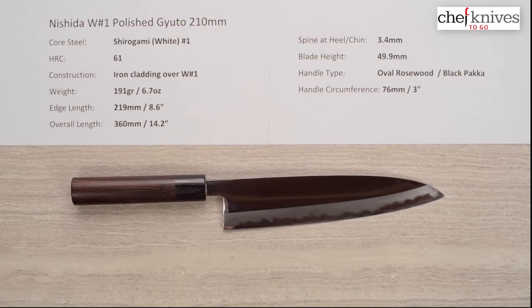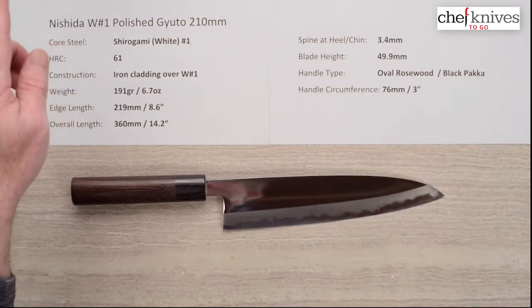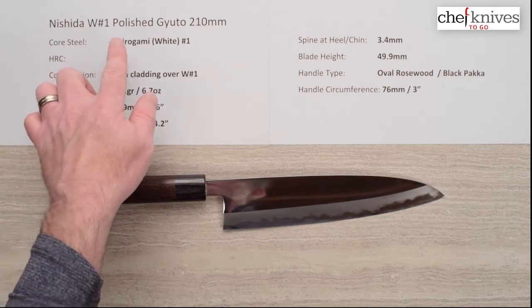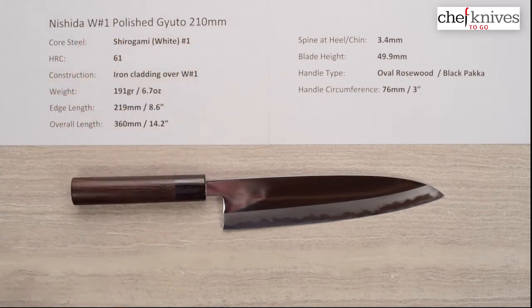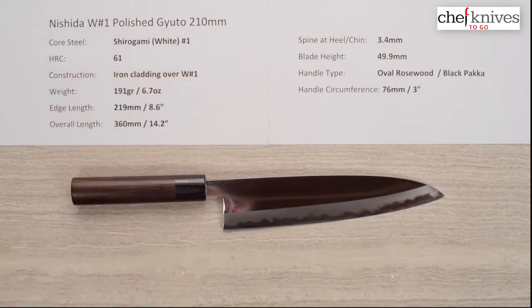I'm Steve Gamache, and what we're looking at this time is a mirror polished blade, so you're going to see some reflections in there. This is the Nishida Shidogami, or white paper number 1, polished Gyuto 210mm knife. And as mentioned, the core steel is Shidogami, or white paper number 1, reactive high carbon steel from Hitachi.